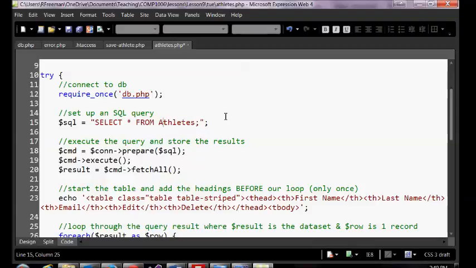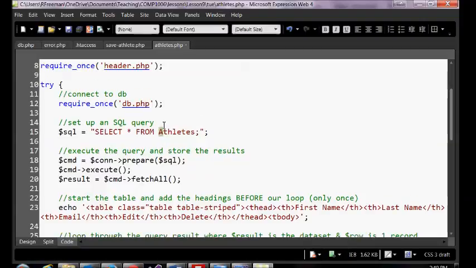So what I'm going to do, if we go to our 404 page, click File and Save As, and I'll just call this error.php. And I'll just change the message.